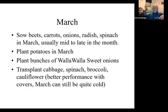But you can also let somebody else do the work of that for you, and you can buy these greens. So if you had started your Walla Wallas in roughly August, September in your garden, they should be about the same size as these bunches you're buying, because that's what they did. And so you buy these bunches and you transplant the individual onions out from the bunches. It's often easier in really bad soil situations, or simply from the fact that it's really hard to get good onion germination in August unless you're pouring a ton of water on it all the time. Just an easy way to get your long season onions going without some of the hassles of trying to do it yourself in the late summer.